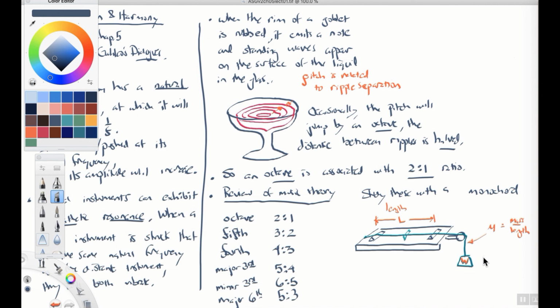But it just so happens that you need to quadruple the tension. So if you would have kept the length the same and the mass per unit length the same, you would have to quadruple the tension in order to get a note that goes up by an octave. So why is it that we associate a 2-to-1 ratio with the octave? Why don't we associate the octave with a 4-to-1 ratio? Because after all, if you need to quadruple the weight, quadruple the tension to get two notes separated by an octave, why shouldn't we say the octave is a 4-to-1 ratio? This is the question that we are going to address in my next lecture.